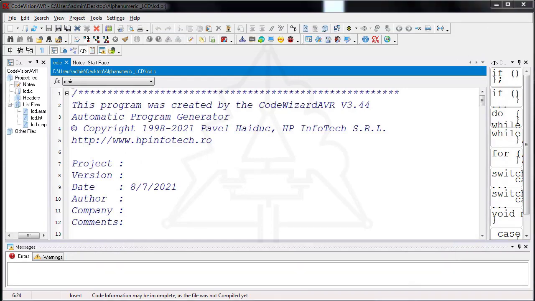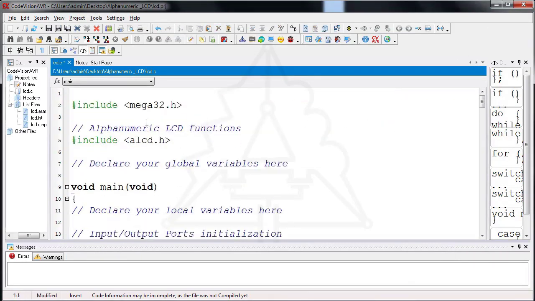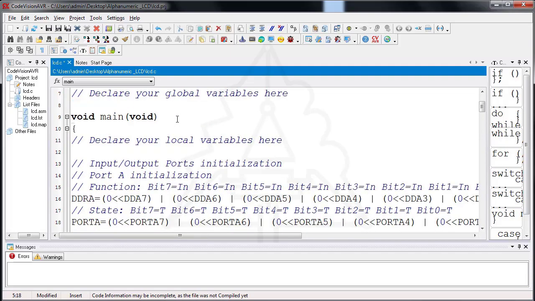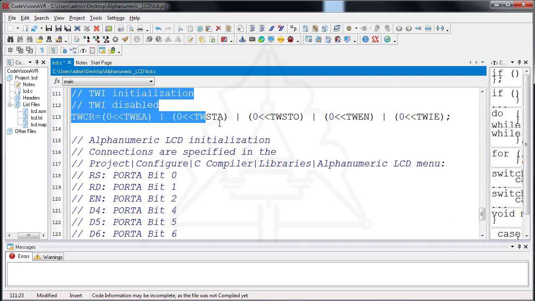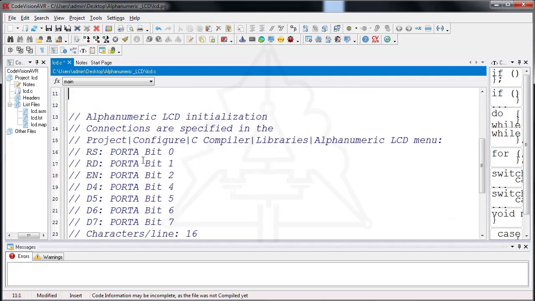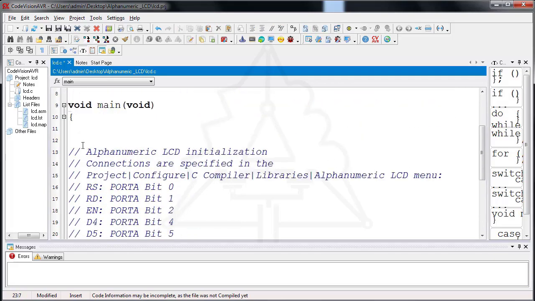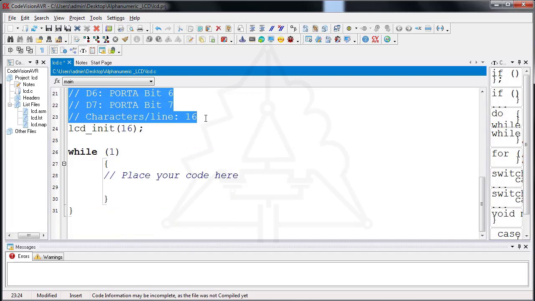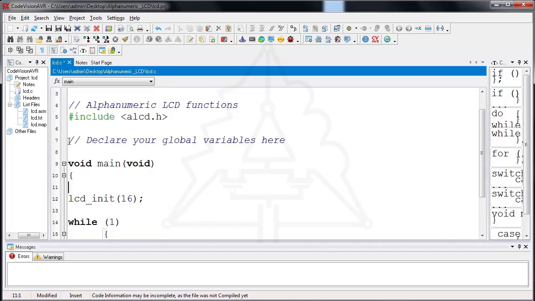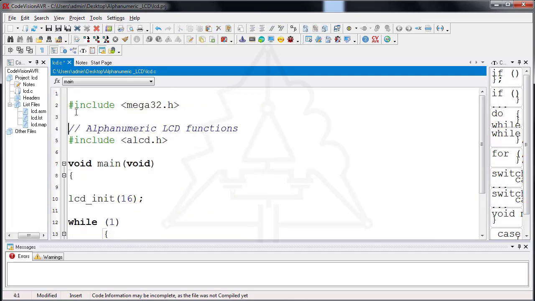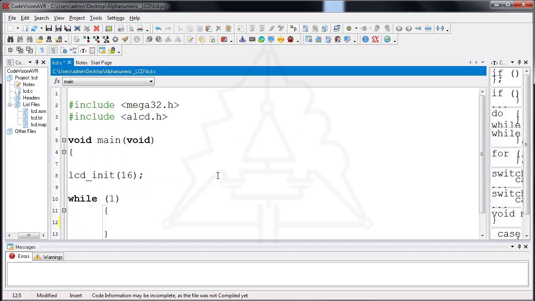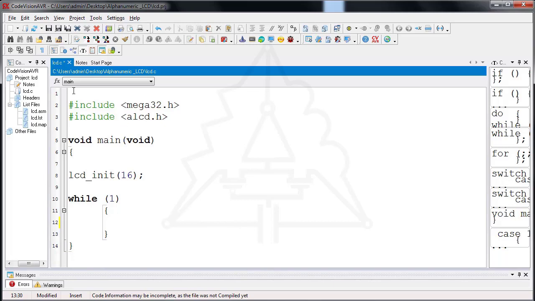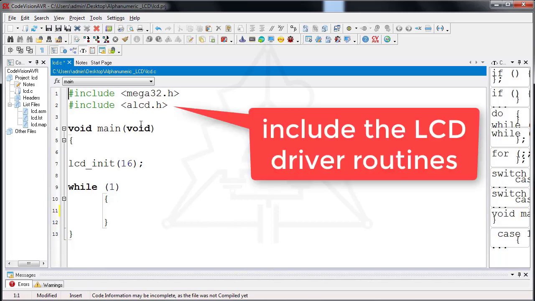Let's delete the application lines, which are not related to this project. Include the LCD driver routines.